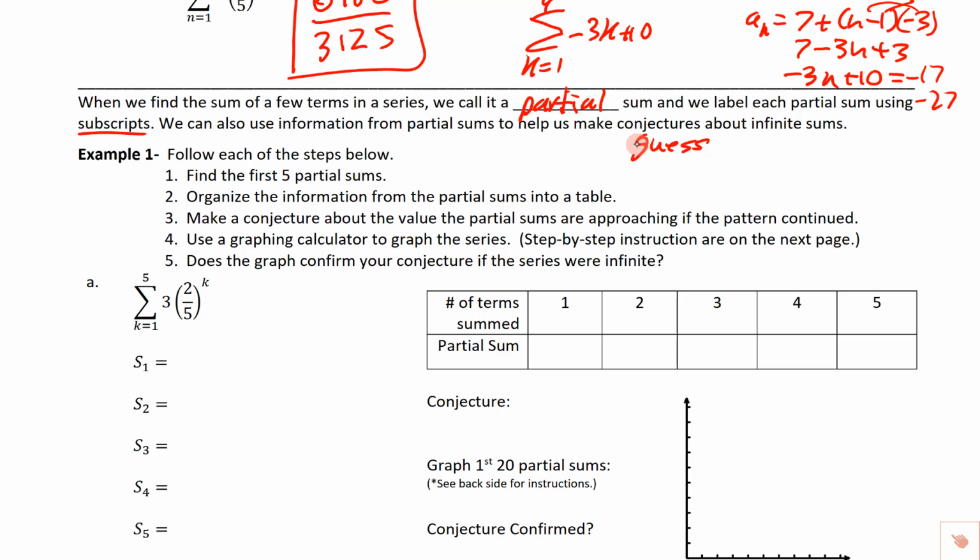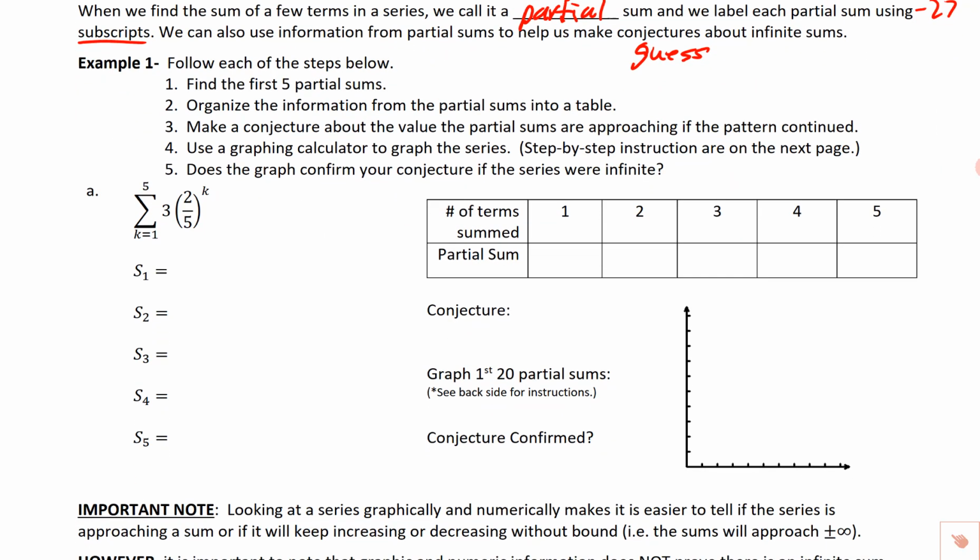And sometimes we get an answer. Fancy word for that is we say the answer converges. And then sometimes we don't get an answer, and the fancy word for that is diverges. But we won't use that vocabulary here. So we're going to do these things on each problem. We're going to do 2 in class, and then you've got a couple problems on your assignment.